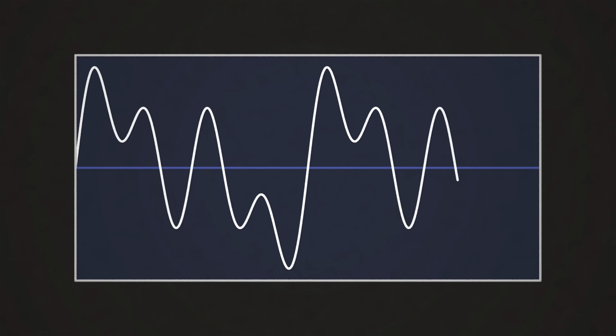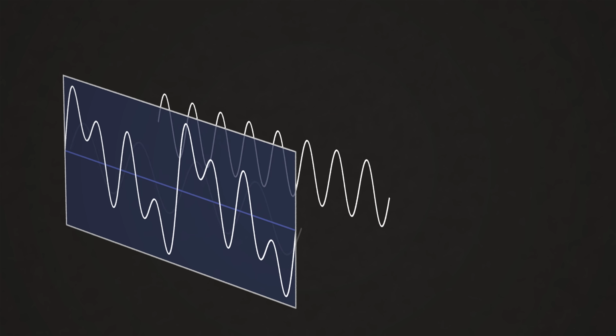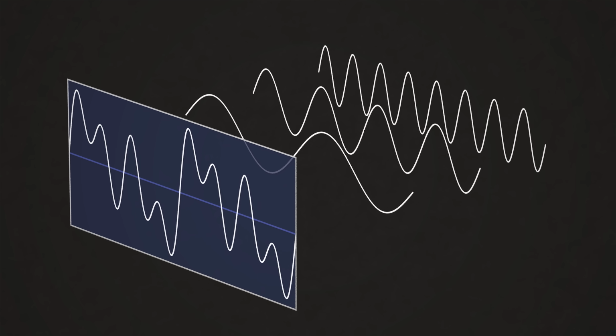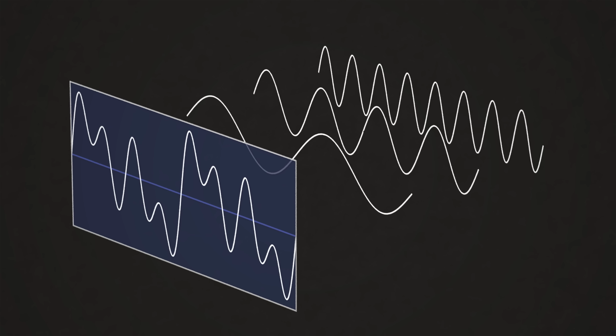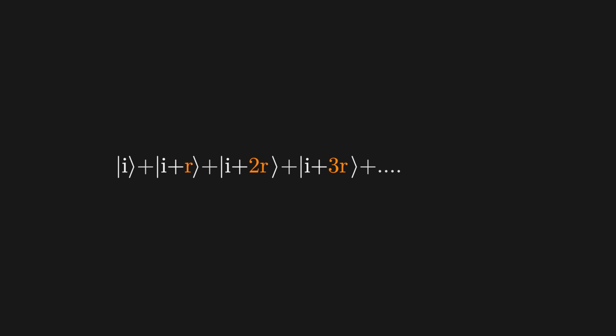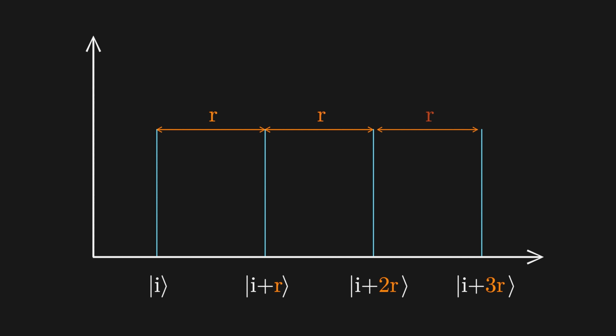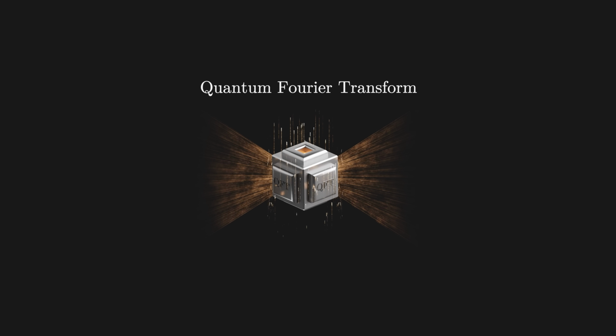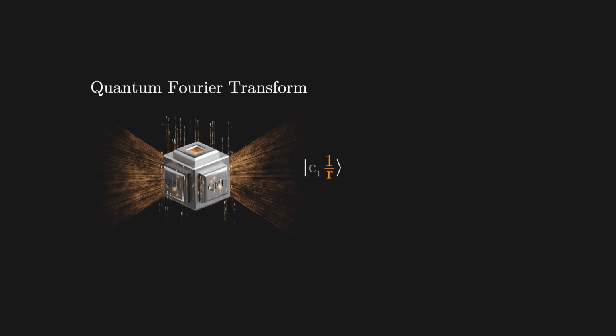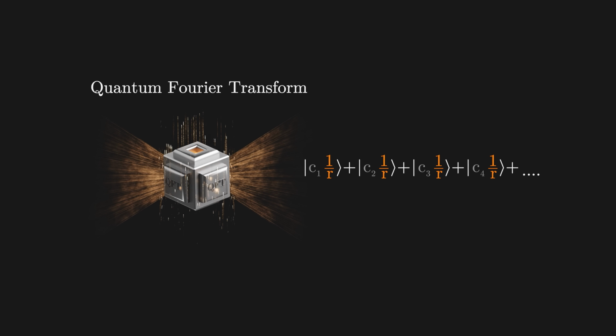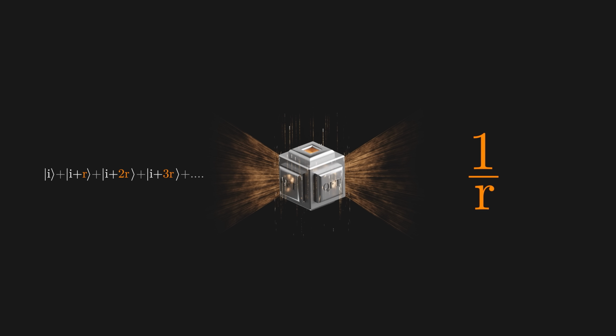It works just like a normal Fourier transform: apply it to some periodic signal, and it returns the frequencies that are in that signal. Now, this may not seem particularly interesting, but consider this. If we have a superposition of states that is periodic, that is, the terms in the superposition are separated by some regular amount, well, we can apply the quantum Fourier transform and we'll be left with states that contain the frequency of the signal. So this we can measure. The quantum Fourier transform allows us to extract frequency information from a periodic superposition. And that is going to come in handy.